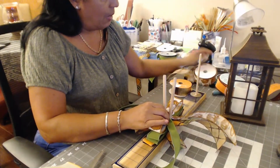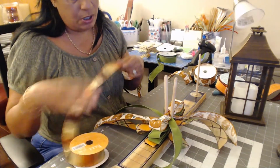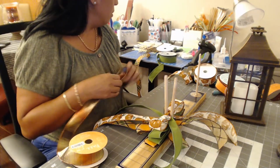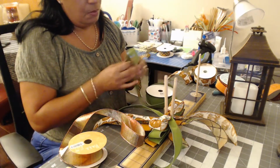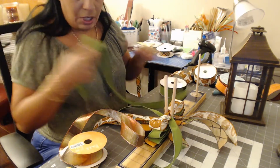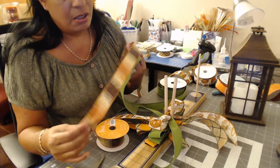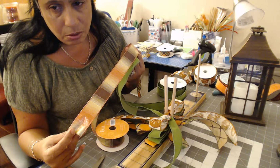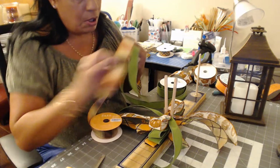That's it with that. Now I was debating whether to use this last one and make a little loop there. Something small because I don't want to do anything too big. Or just end it with another green one and make a small loop with a green one. What do you guys think? By a loop, I mean it's a small loop like this. It's going to be in the middle there. What do you guys think? Should I use this one? This is like an iridescent, right? Like a glittery one. Brown and gold. It's great. Or the green.